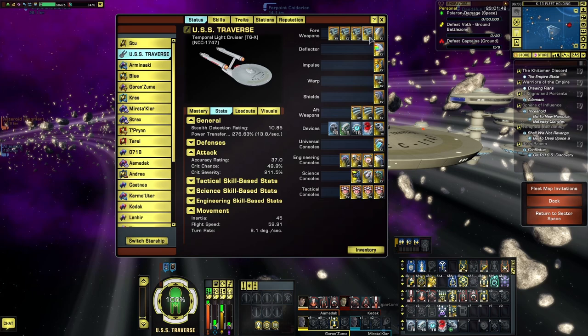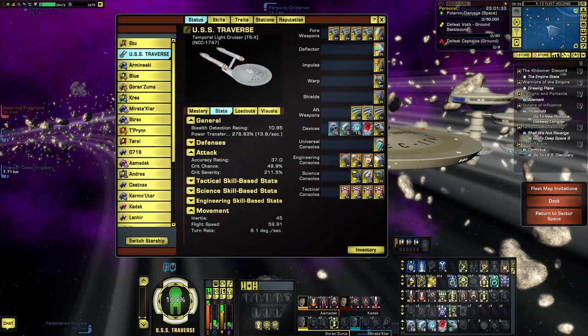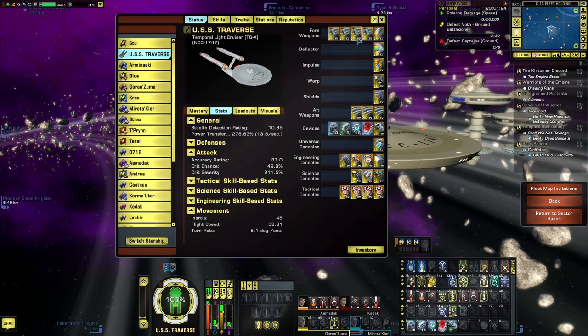In the weapon slots, first I am using a bunch of TOS style weapons, all of which came from the K-13 fleet holding. Specifically, I am using the Advanced Fleet Twin Phaser Beams in the front, and the Advanced Fleet Single Beams in the back. Now, despite having different names, these are actually both just beam arrays. As you can see in the tooltip, their stats are actually identical. The difference between them is purely cosmetic.